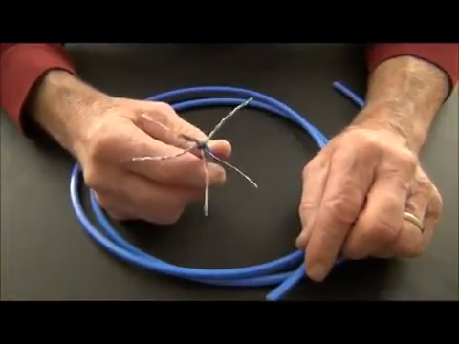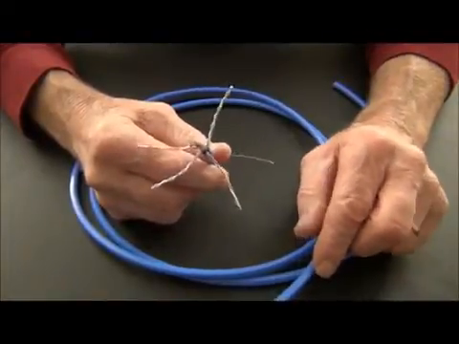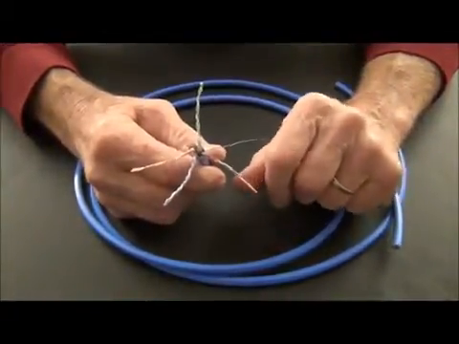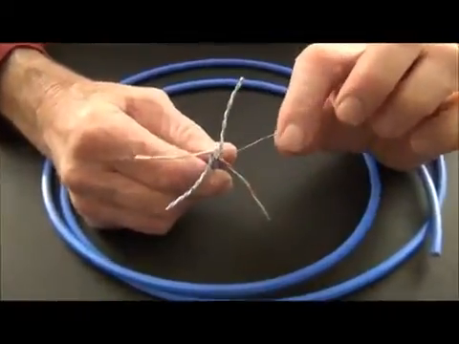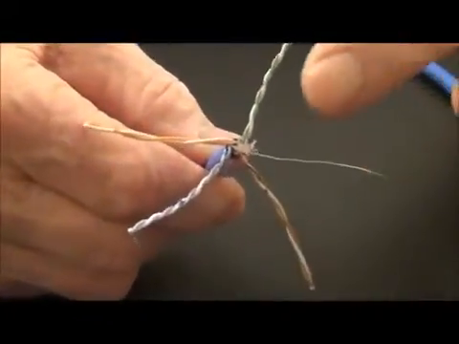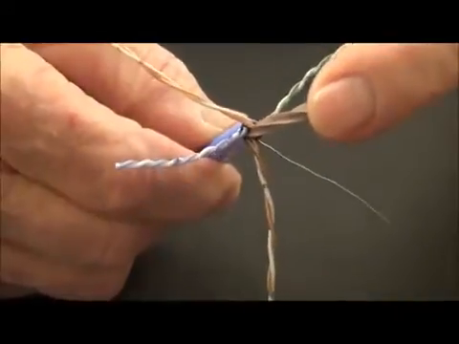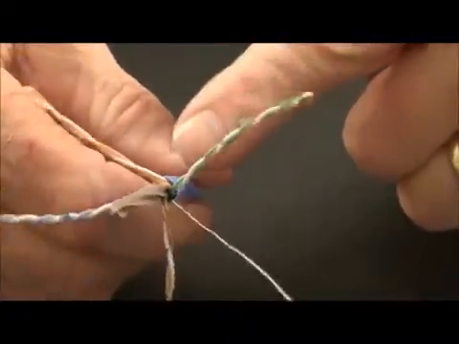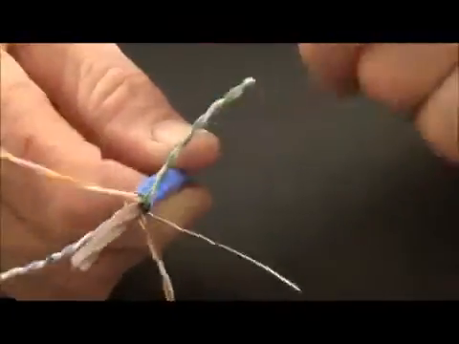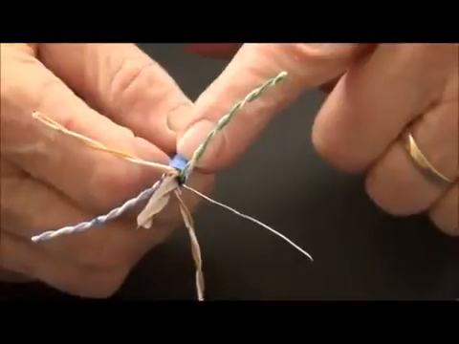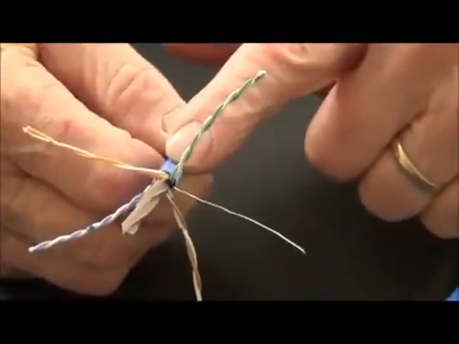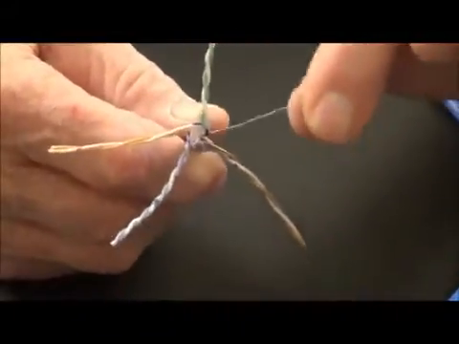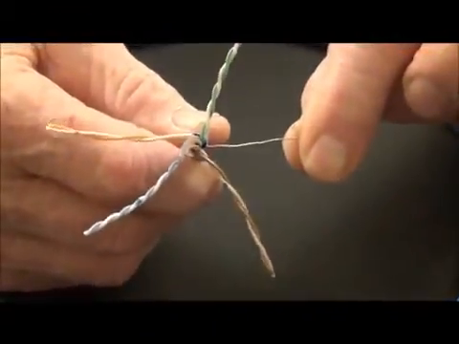I'm doing a larger CAT 6 cable. And you'll notice that I've already taken the jacket off. I brought my pairs down here to be separated. And I have my drain wire right here. And of course this one comes with, I call it the spline. It's a pair separator. And notice something missing because I've removed it. The foil. Why did I remove the foil? Because this jacket is at 260. It's the max. So the foil is going to make it bigger and cause problems with going in. And this is where I'm going to rely on the drain wire for my ground.